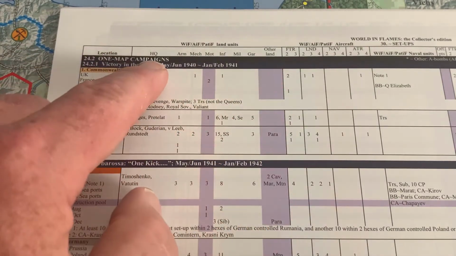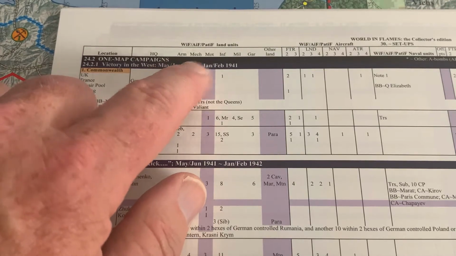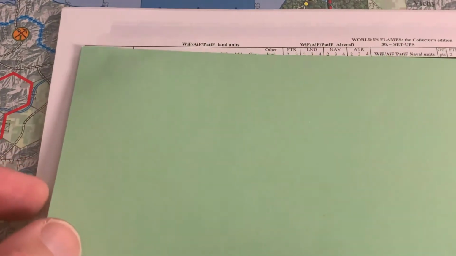Then below that section, the land units are further broken down into headquarters, armor, mechanized, motorized, infantry, militia, garrison, and other land in each of these columns. I find it very helpful when doing the setup to get some kind of a straight edge, and I will line up the straight edge to make it a little easier to read.